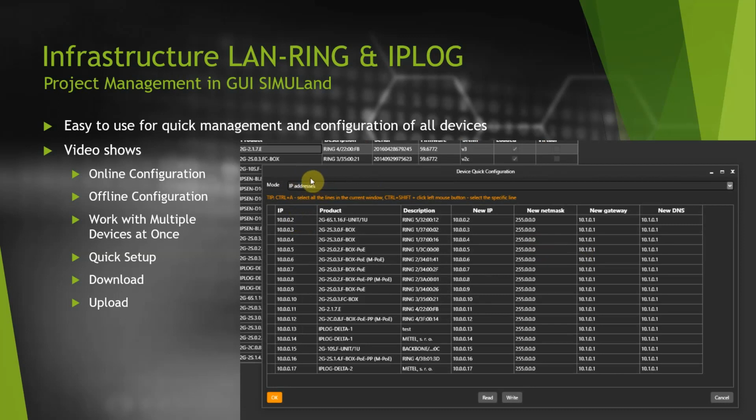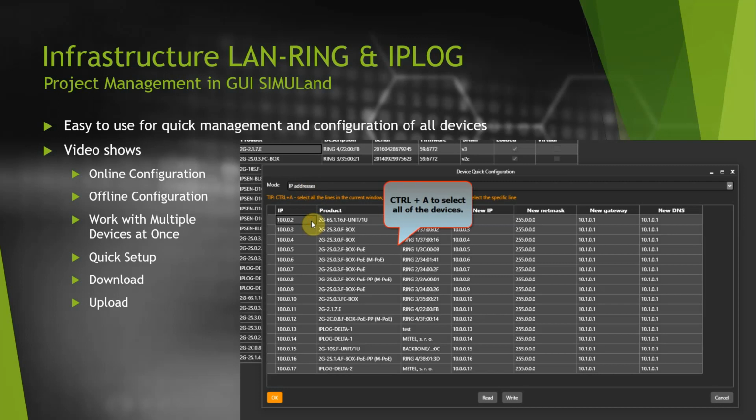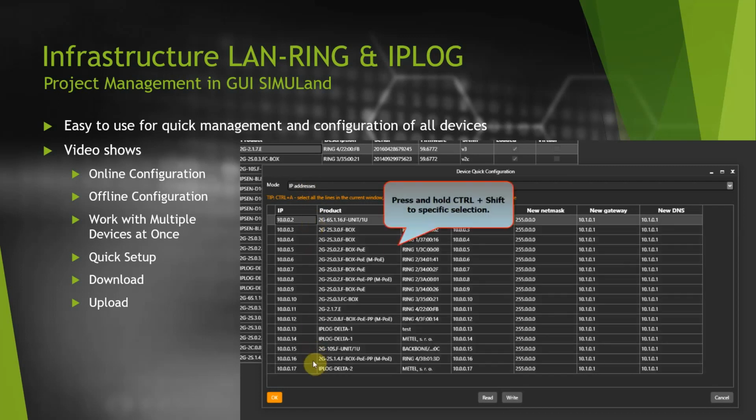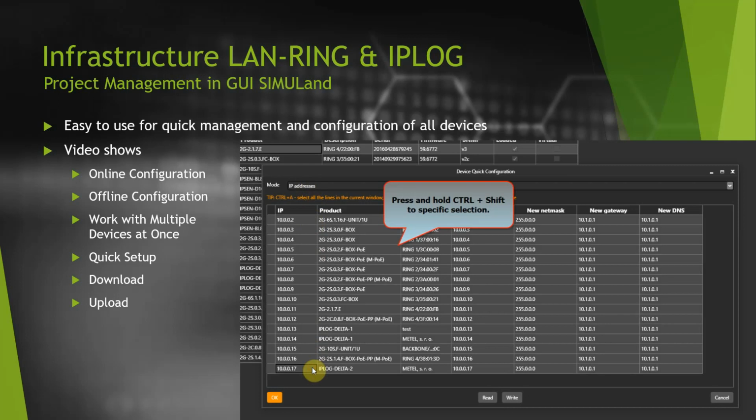The mode is selected as the default configuration of IP addresses. We will configure only those devices that are marked. Set the parameters by clicking on your choices and holding the shortcut key. Without using the shortcut key, you will always only configure a single device.